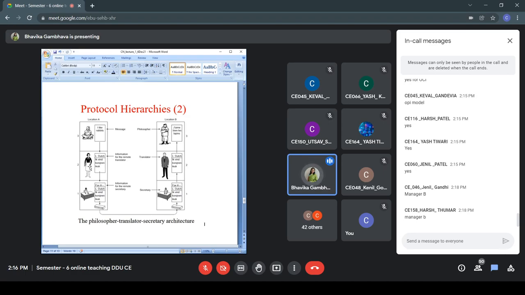Does she decide whether she wants to have a meeting? Do secretaries decide whether they want to set a meeting or not? No. They are communicators. They take the data, keep it in the appropriate form, and then send it. What is the job of this? The job of this is to make sure that data is delivered to the other office. That is the job of the secretaries. So can I say that the secretary of A is sending data to the secretary of B? Can I say that?